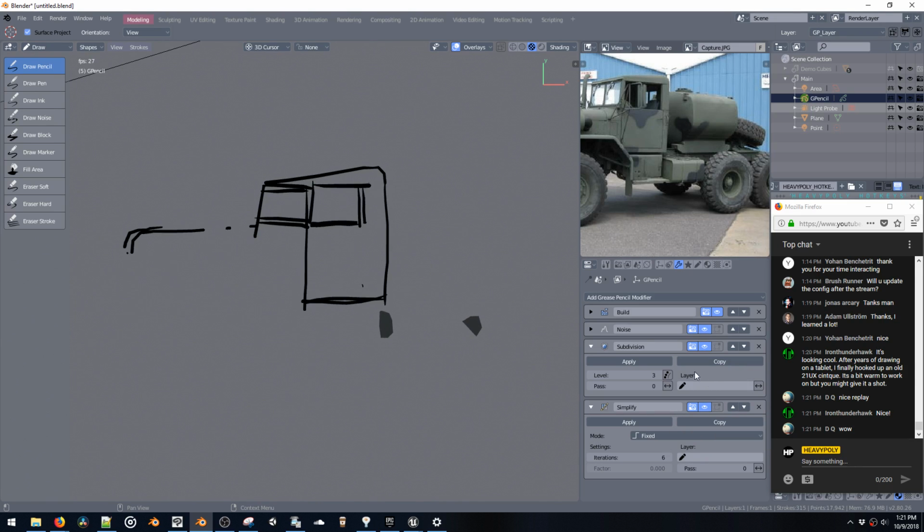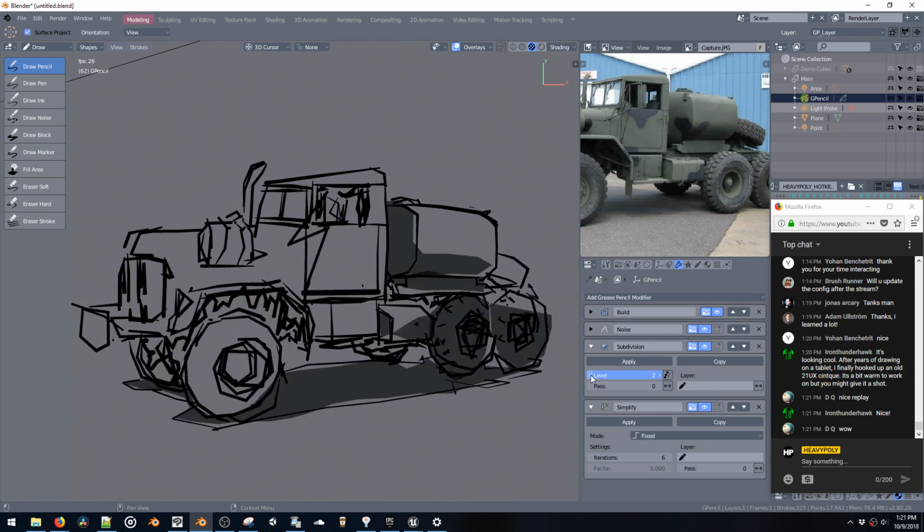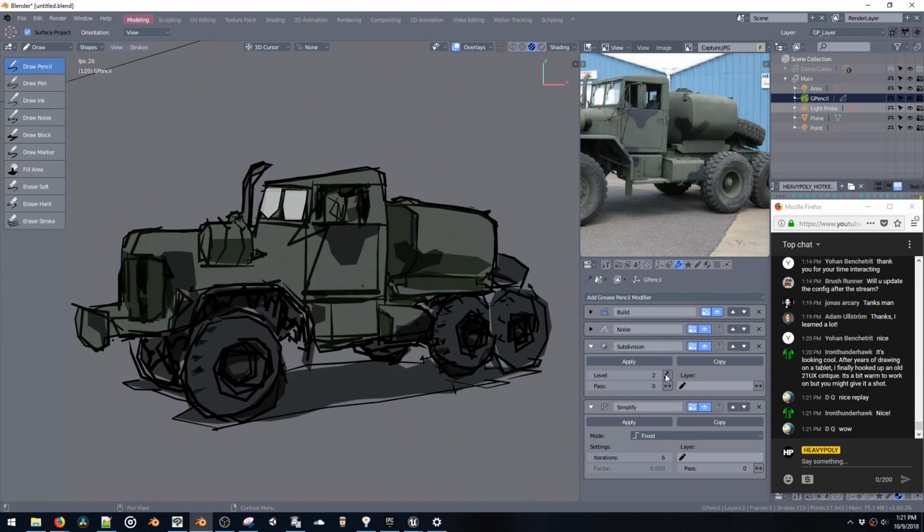So you can do a bunch of stuff with this.